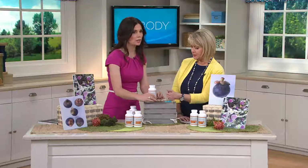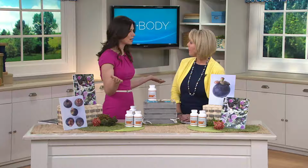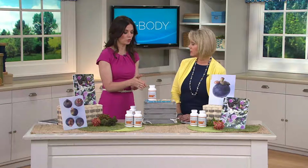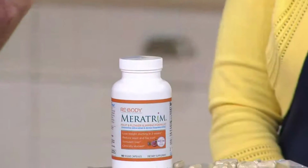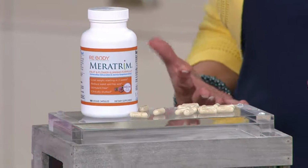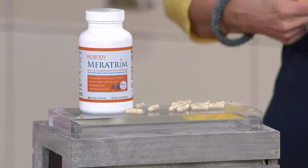It's very simple. This is the tutorial. It's like a soft veggie cap, 30 minutes before your 2 biggest meals. You're eating a regular 2,000 calorie a day diet, so you're not worrying about, okay, I have to reduce this, this, and this. And you're also incorporating that exercise. You're walking, you're getting some movement. And it's nice outside. Gorgeous outside. Let's see how this works.